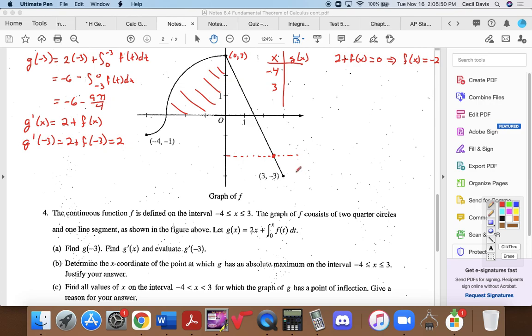So the slope of that line would be, goes down 6 over 3. Slope of that line is -2. So the equation of that line would be y equals -2x plus 3. And I want to know when that's equal to -2. And it turns out to be exactly what I thought it was. It is 2.5.